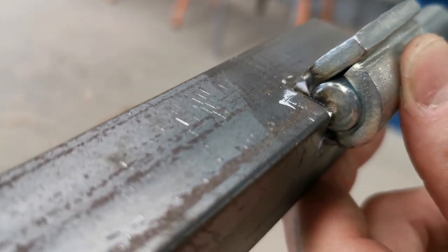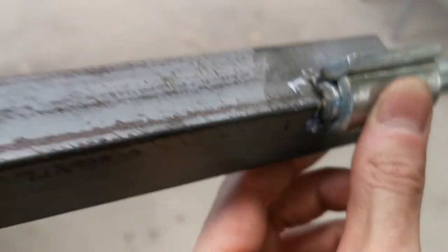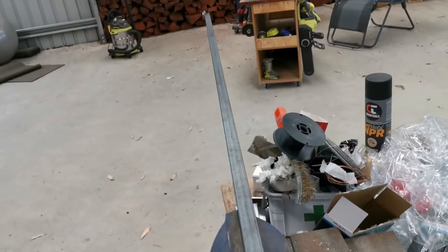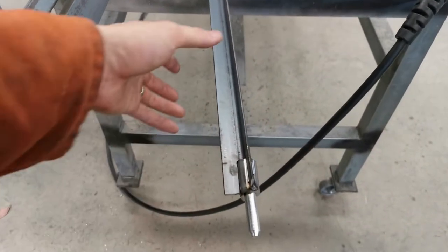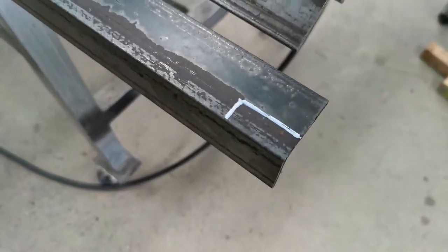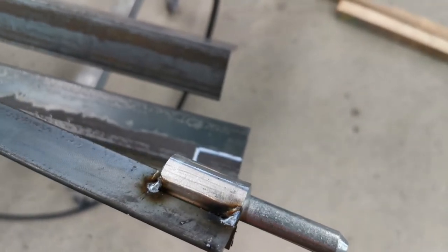And the corner sits with that thing anyway, so I can ensure the hinge moves in the right way. I'm not too sure how to explain that, but once everything is completed, the whole thing will make sense. I'll just quickly show you as well. Since this is too big, it's a little bit hard, but that's been tack welded on the corner where I've cut out the little piece. So I've just marked another piece in here that needs to be cut out as well, because that's going to go below that, and I'll show you when it is done.